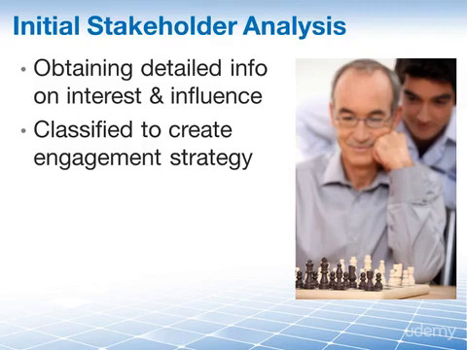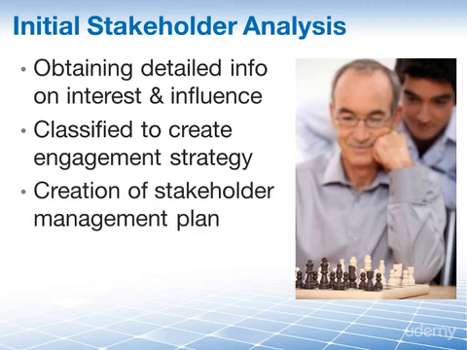After performing this initial stakeholder analysis, you will have much more detailed information about each specific stakeholder in the register. Quite often, there is also additional documentation created in the form of some type of matrix that classifies our stakeholders into specific groups according to such things as their level of authority, the level of concern, their active involvement, their ability to affect project changes, and their need for immediate attention. We call this a power interest grid. That's one such matrix. This is also where the stakeholder management plan is created.